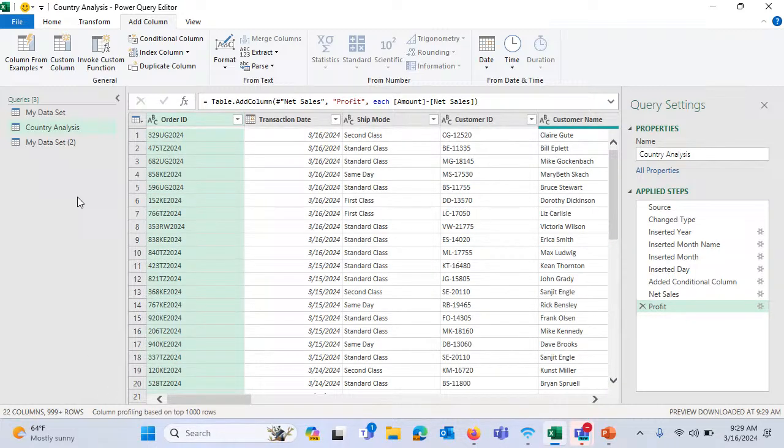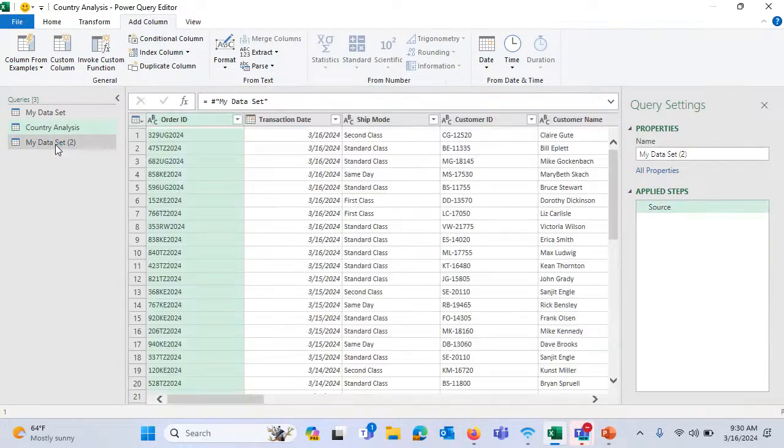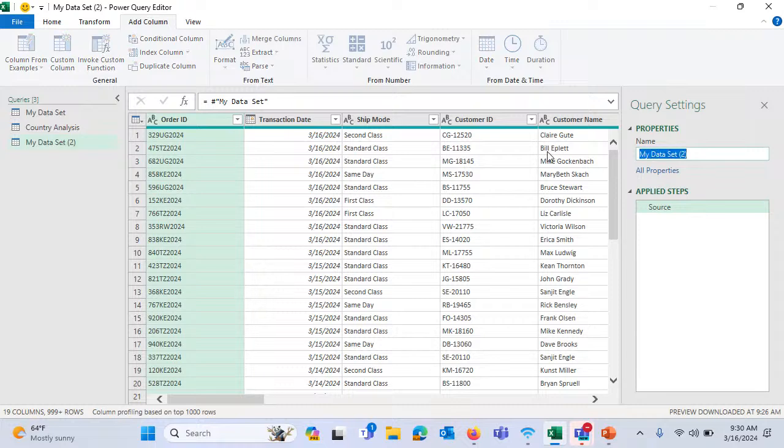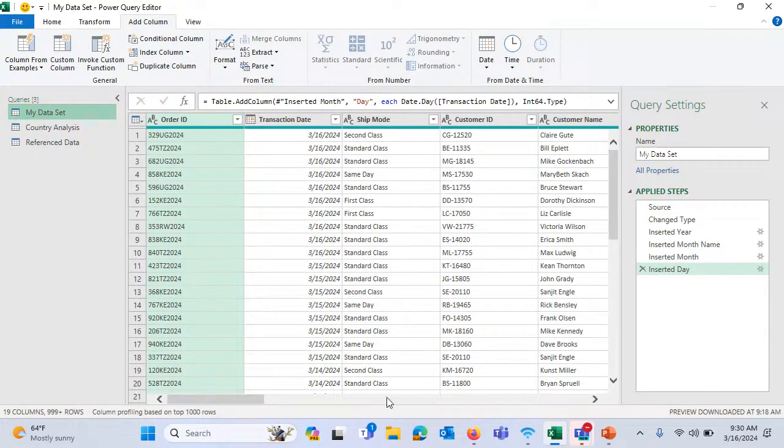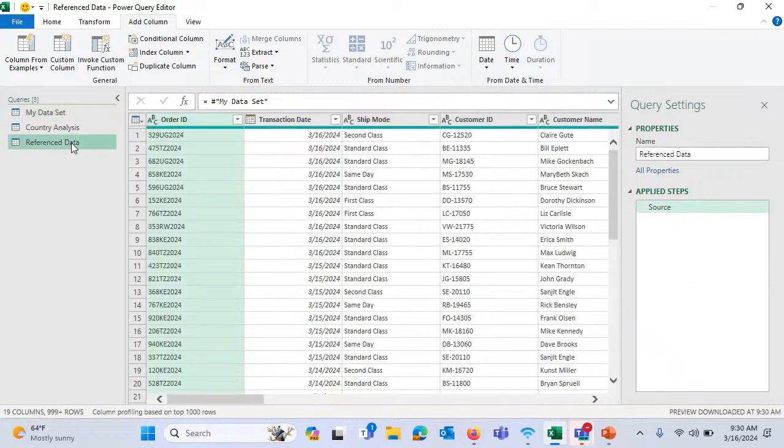On the referencing, when I mentioned that this was the duplicate, when I reference my data like this, let me just call it reference data for the purpose of clarity. So suppose I come here to the data set, anything that you change here is going to change on this. I'm going to show that when I'll be doing clustering, when I'll be doing lookups in Excel. So you can see the reference data will show you that it's coming from my data set.